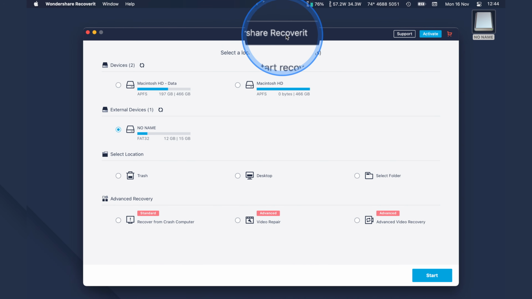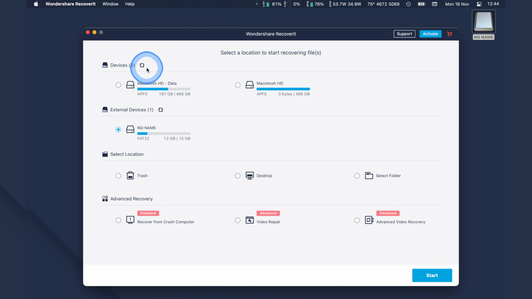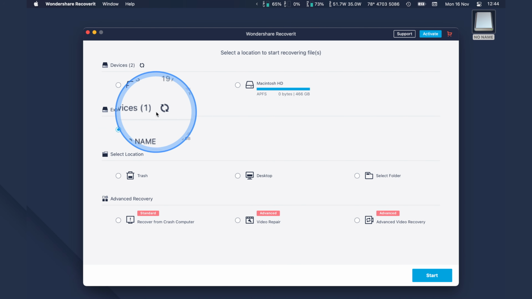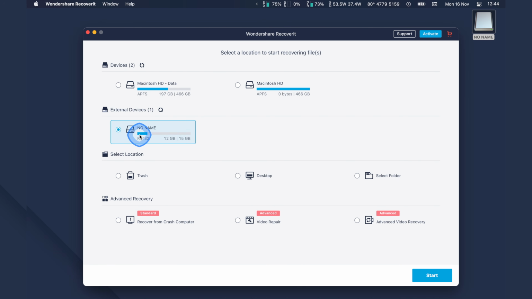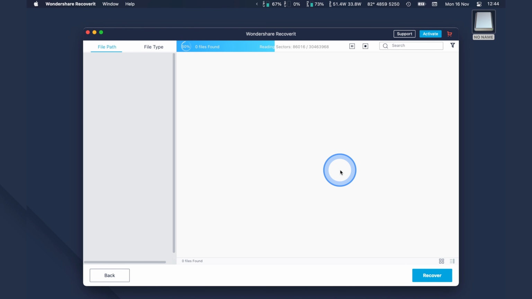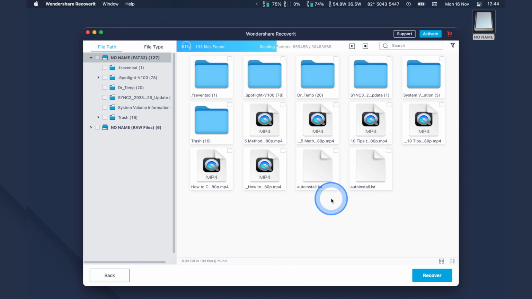So, if you're ready to get back your deleted YouTube video from your computer using Wondershare Recoverit, simply install the software on your PC and follow these quick processes. Launch Recoverit and choose the location where the YouTube video was stored and deleted. If the files were deleted from an external hard drive, you can simply connect it to the PC and select it under the External Devices tab. Click Next and wait for Recoverit to scan the storage device for deleted files. Depending on the overall storage, this process may take a while to complete.